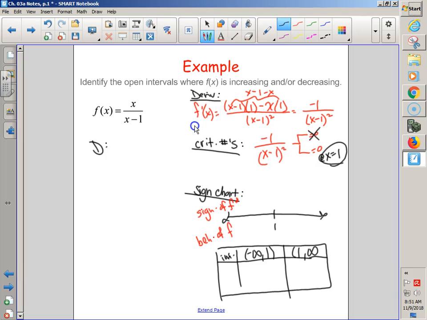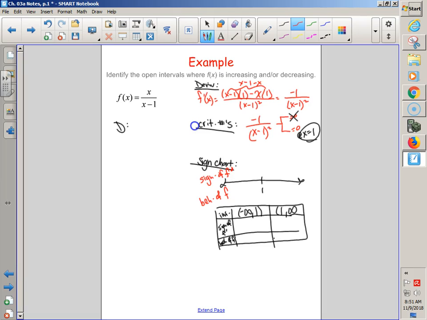Both of us have us analyze the sign of f prime and the behavior of f. And we could put this in the table if you want. I don't because it's a little bit easier. But we go ahead and take some value, which, I don't know, what's something over there, 0? And we say, okay, what's going on at f prime of 0? And then we figure out what's going on at f prime of, what, 2?